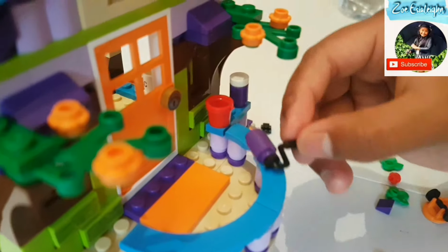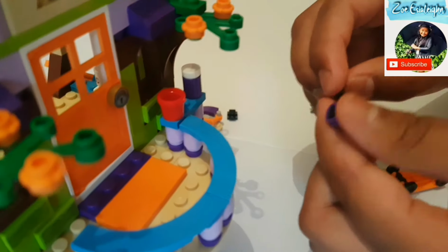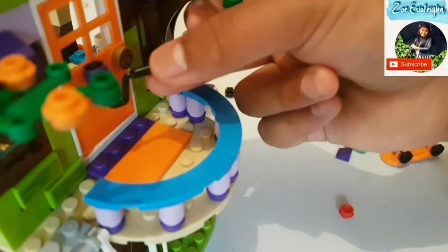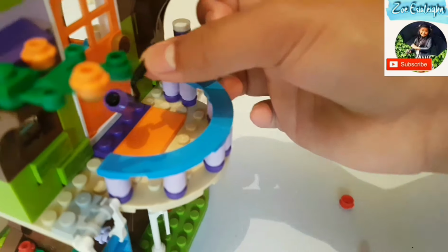And guess what, guys? Remember, that bucket is for the painting. This is the painting. You can swirl as well. So you can put that in there, and then you can put it to orange, if there's orange in there.